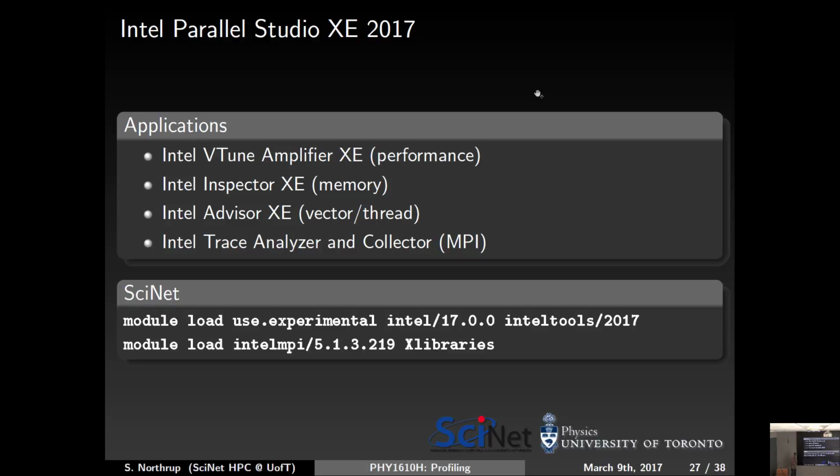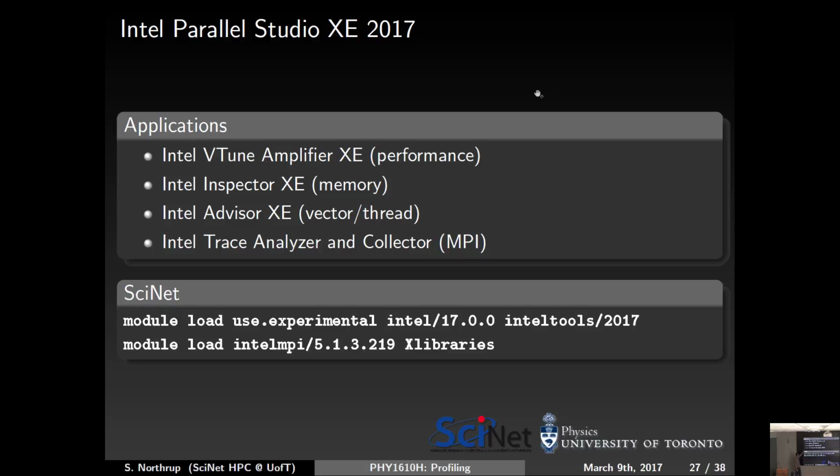So the vectorization is using special instructions in the CPU to do multiple things at once. So instead of just going A plus B, it'll take A1 to 4 and do all of them at the same time. You've heard there's lots of terminology, AVX and SSE and all this stuff. This will help you tune that either intrinsically or use certain libraries to try to help that. So that's a little more performance-based as opposed to inspector, but the vTune is kind of the overall tool.